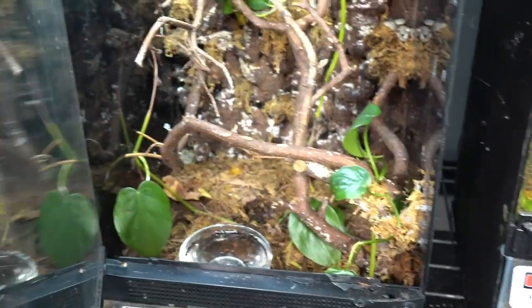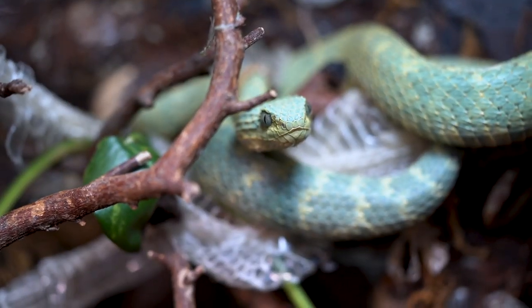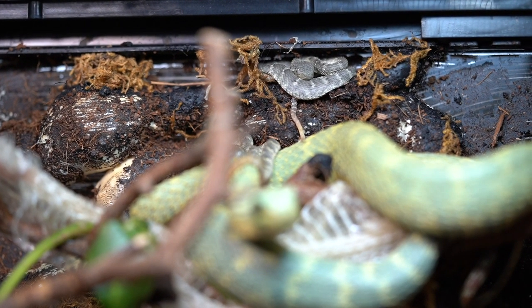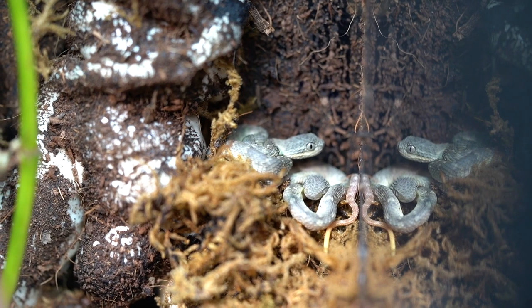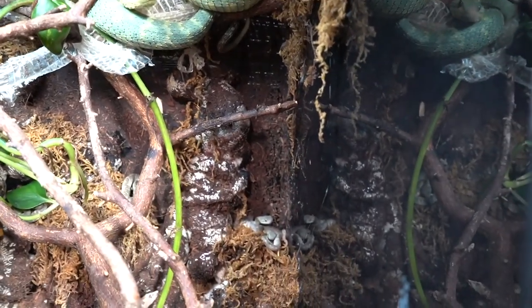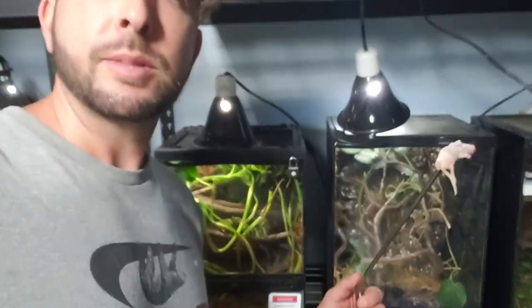All right, so this is another one of our temporary setups for females that we know are gravid. This is the mom who just dropped the babies. Look how pretty she is. And then if you start looking around, you're gonna see there's babies all around her. So just like last time, Taylor's not here. So what I'm gonna do is pull all these babies and then we'll do all the feeding and the fun stuff once Taylor gets home. So look, there's one, there's two, there's another one. There's just a bunch of them in here, cool.